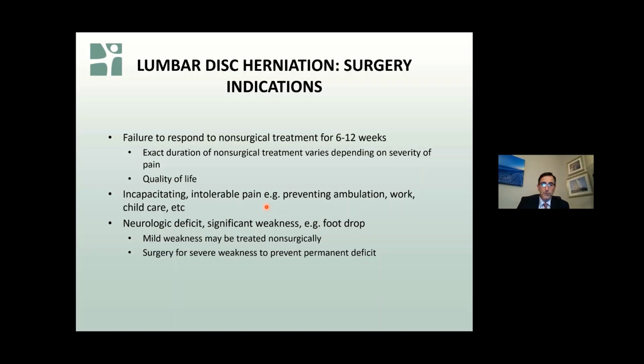The third reason is if you have a neurologic deficit, which is really primarily weakness. So if you have a foot drop that's bad, if you can't bend your foot up at all, we know that sometimes that doesn't get better. And so we don't want to let that go too long, because we don't want the nerve to be damaged irreversibly, and we don't want the muscle to atrophy irreversibly, which are things that can happen. So if you have a severe foot drop, I'll tell you that you should have surgery, because I'm afraid that if we don't do it, you're not going to get better.